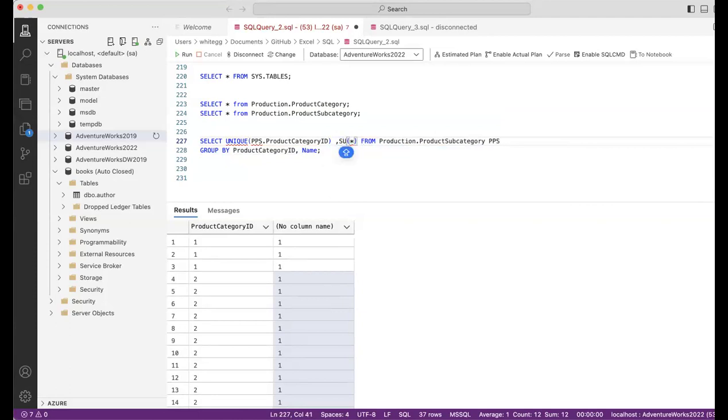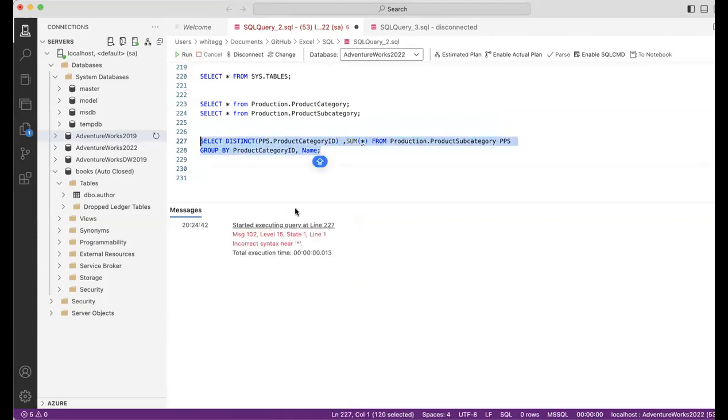I just sum this up. Sorry, distinct, not unique. Distinct. This is not this SQL. So I say distinct of this, and then I run this. Okay, sum of that's what it's asking me. So I say sum of this.